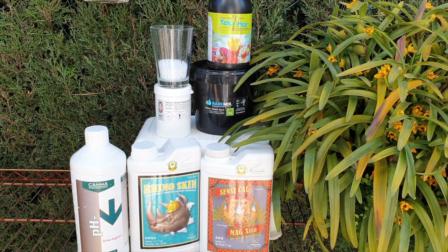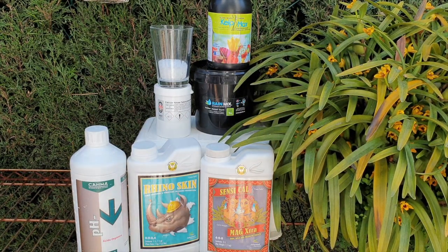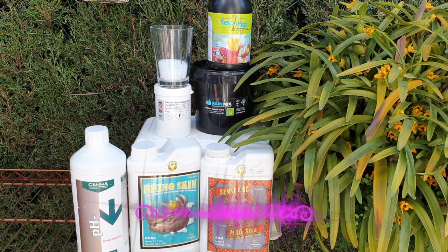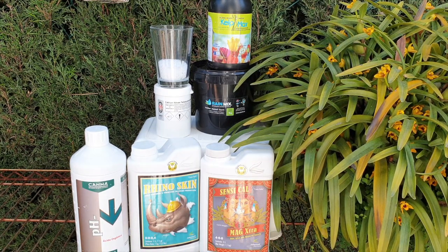All the recipe cards are there for orientation purposes only. What I want to achieve with this video is to make it simple and break it down — tweakable as necessary, because some people like nutmeg and others prefer allspice in their cookies and cakes, but the basic recipe is there and easily tweaked based on personal preferences. I'm very aware of how sensitive the subject of fertilizing is to every grower. I'm not imposing my method on anybody — I just want to break it down and have screenshot-ready recipe cards as a foundation for everybody who needs them. I have a playlist where I deep dive into each product in more detail, but feel free to ask questions in the comments.